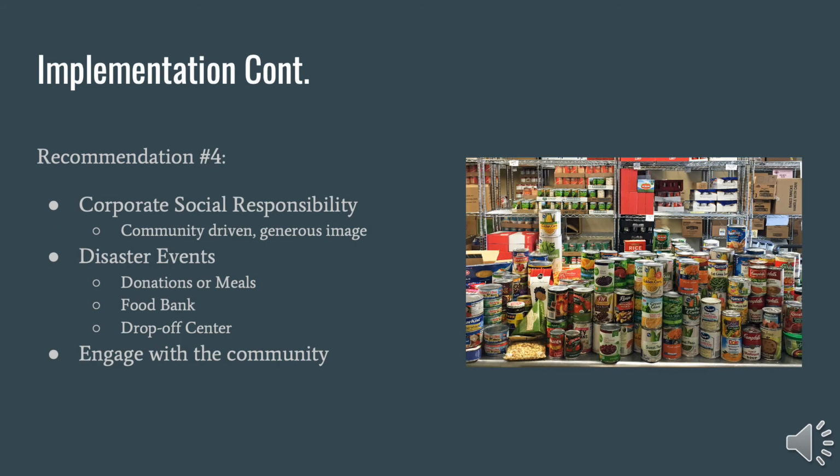So for our final recommendation, as part of the implementation, we want to start off talking about corporate social responsibility. Now, obviously, the Aviation Museum of Kentucky isn't a corporation, but that doesn't mean that they don't have a social responsibility of giving back to the community. And so, what this really derives on is producing that community-driven, generous image that the greater Lexington area will see, associating the aviation museum with doing something good.